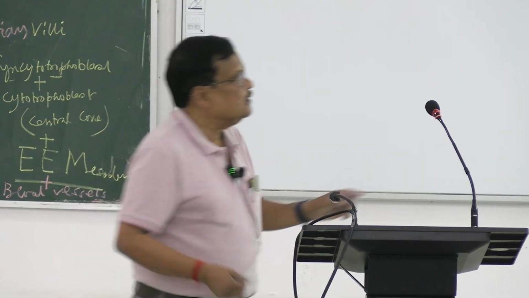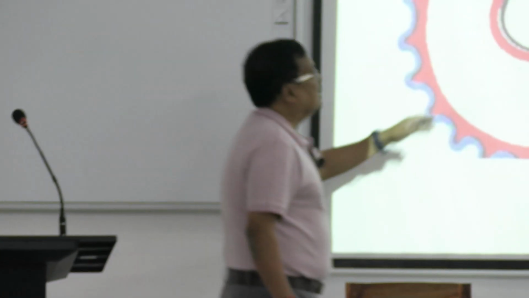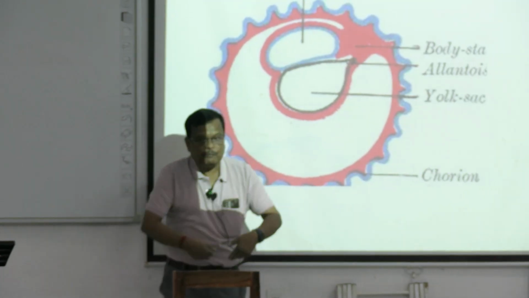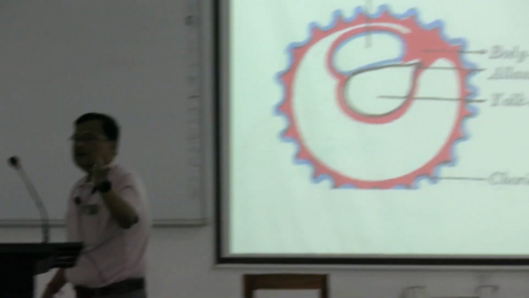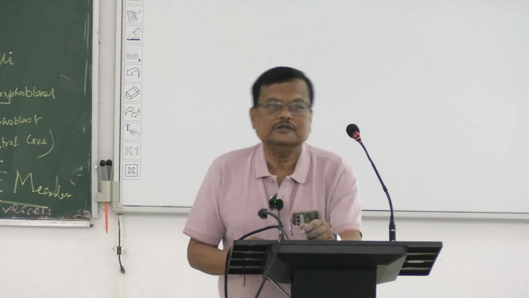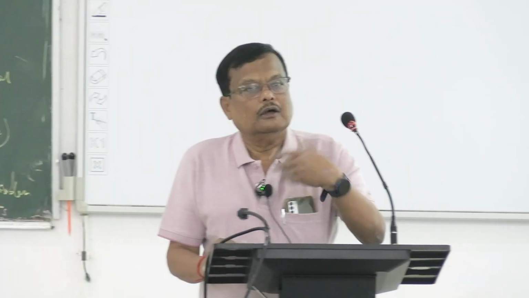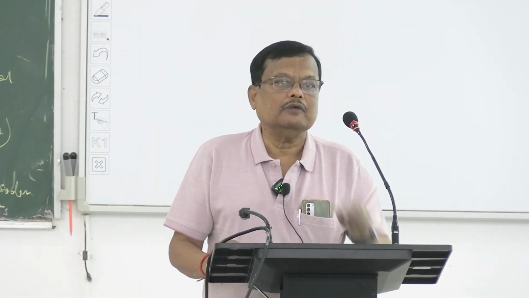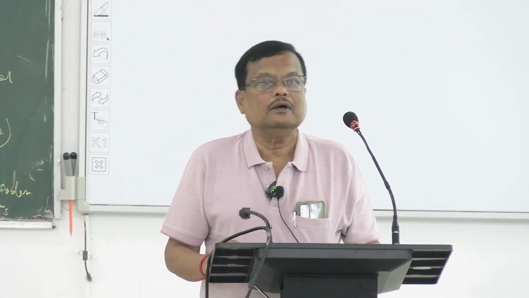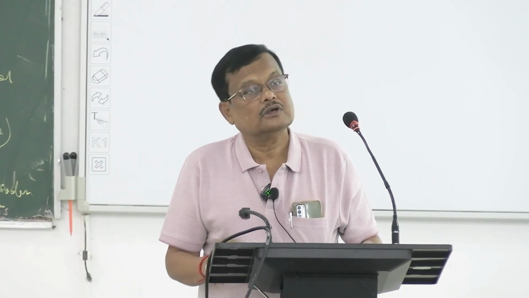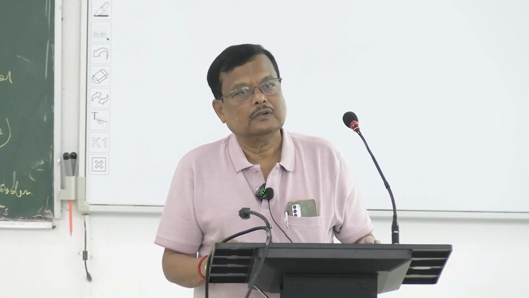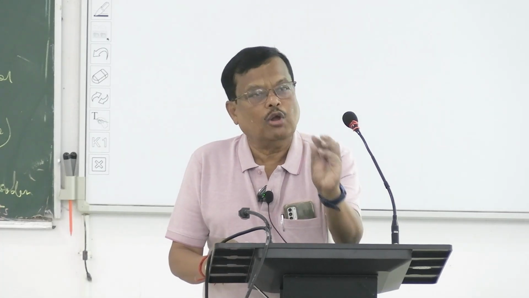And as the yolk sac gives nutrition, it still remains in our body. A part of the yolk sac is taken up within the embryo to form the lining epithelium of the digestive system. A part of the yolk sac, not all, is taken up within the embryo, into our body, to form the digestive system, and from the digestive system a part also forms the respiratory system, trachea, lungs, bronchi, etc. And the remaining part remains small, ultimately disappears.